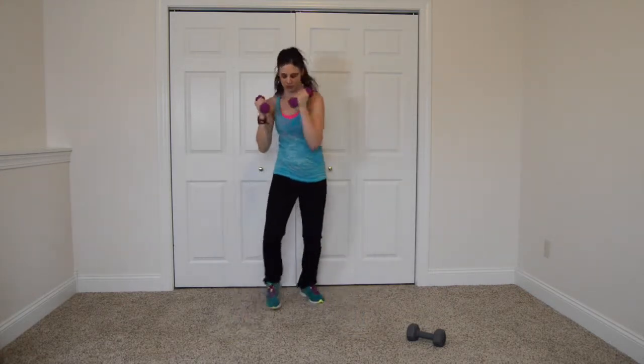Let's go ahead and take it back to that V step that we did earlier. Notice I'm going to twist through my core, stepping front, front, back, back, this time with those weights right by my shoulders as I step.